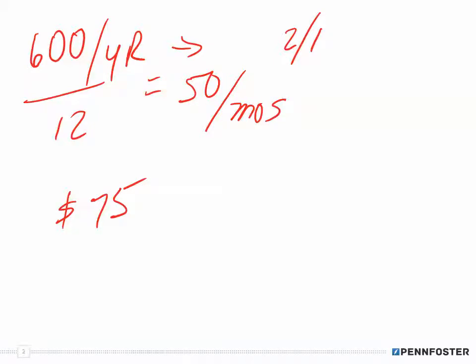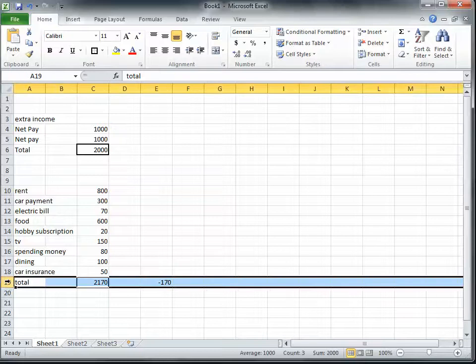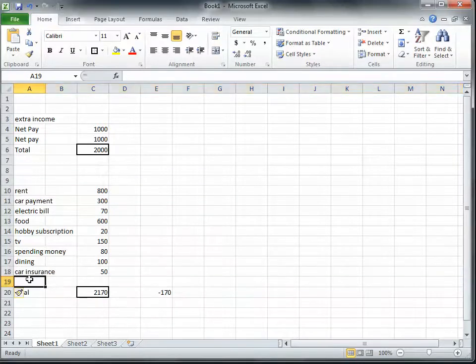So it behooves me to actually save the $50 each month in order to be able to pay the 600. Let's go back to our spreadsheet and stick in the $50 there. Oh, what about gas? Insert gas for the car. I pay easily $50 a week for gas, so that's $200 more that I have to fork out. You notice how things are just piling up here, and right now I'm sitting there going, well, I'm $370 short.